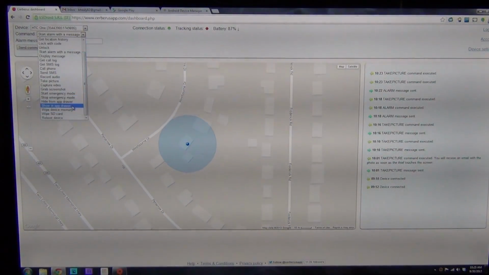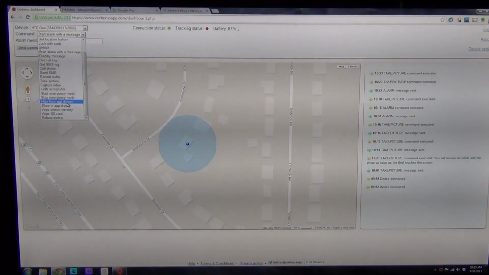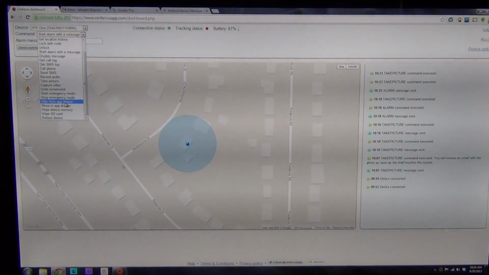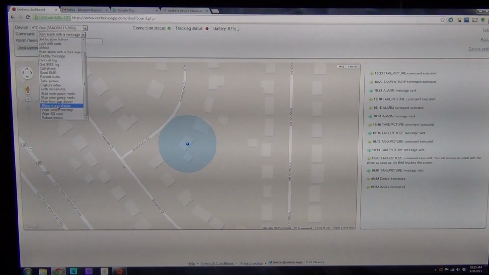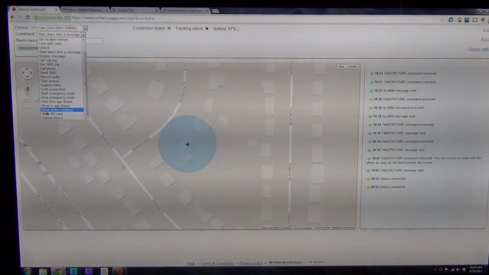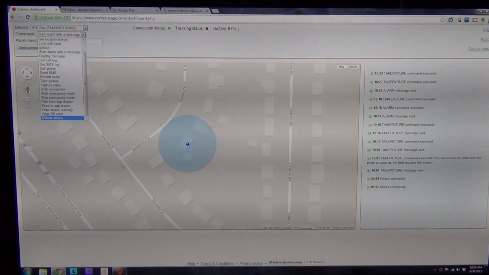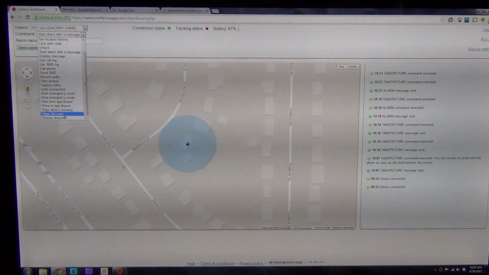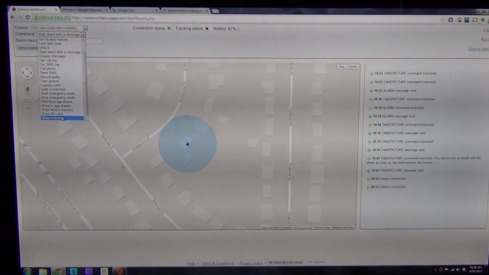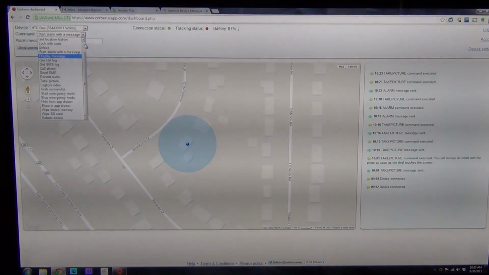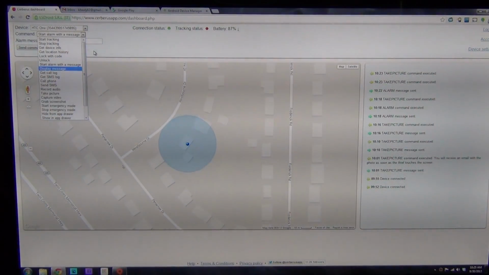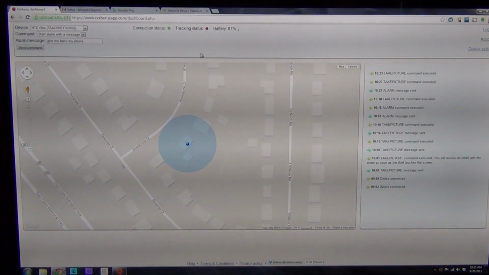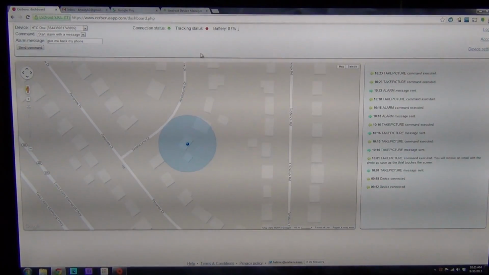Now you can hide this in the app drawer, the actual app, so you don't have to let people know that you have this security app. So you can wipe the device memory. You can wipe the SD card if you do have an SD card in your phone, or you can reboot the device. And it doesn't stop there, because what the other things that Cerberus gives you is text message commands.